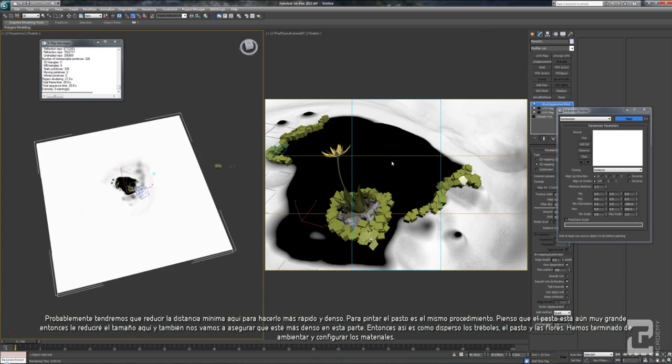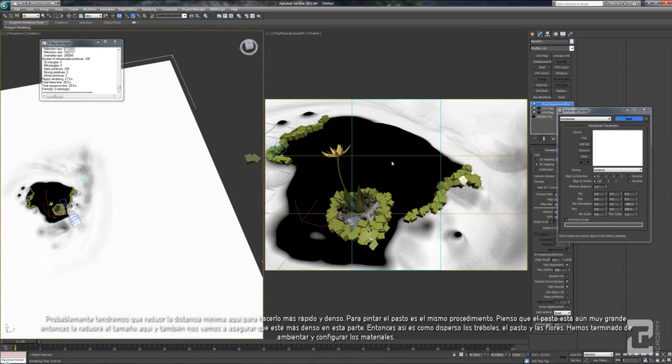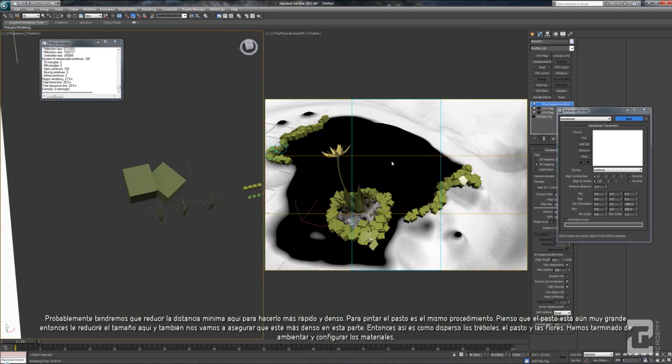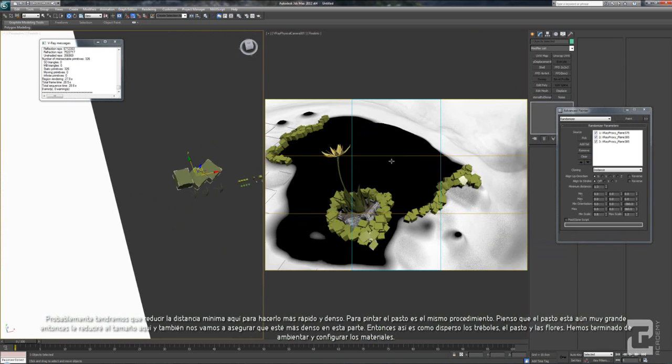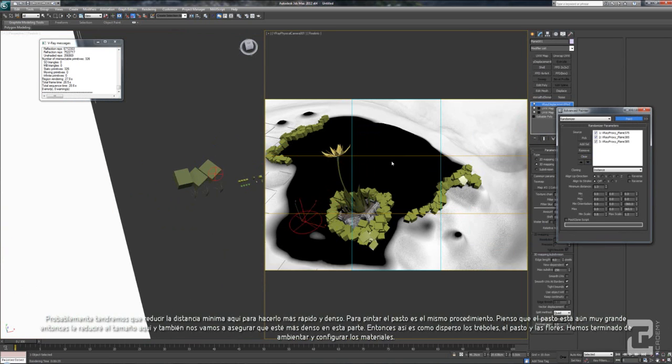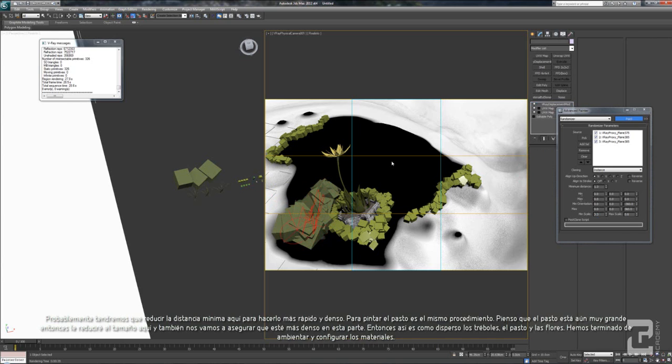How to paint the grass is also the same. I think the grass is too big, so I reduce the scale here. Okay, make sure the grass is denser.